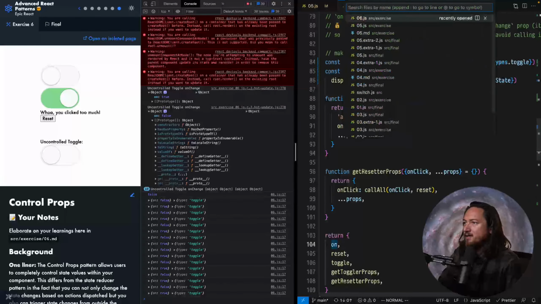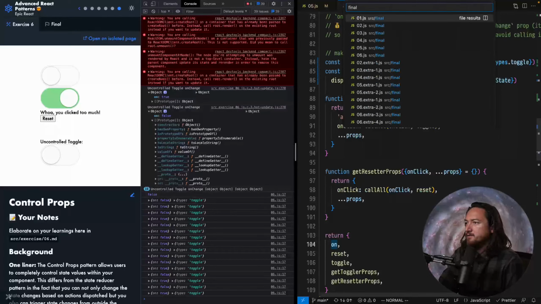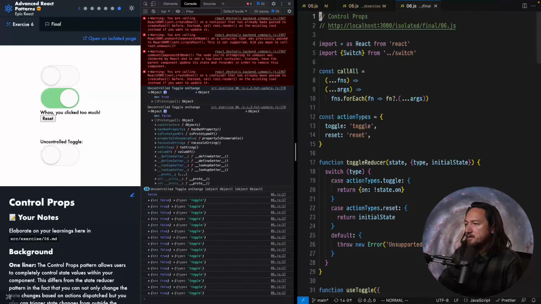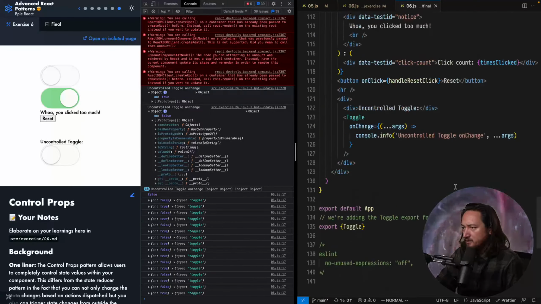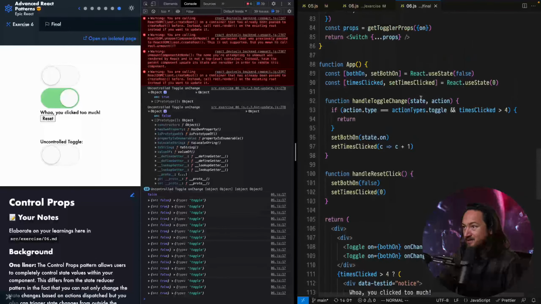Okay, I'm going to peek at final 6, just the application part, to see if they change the signature. Okay, state on.